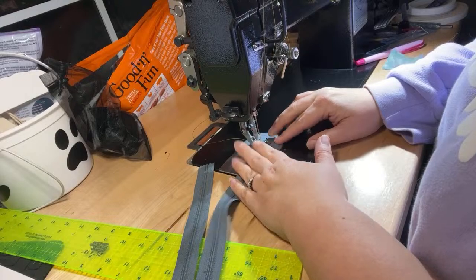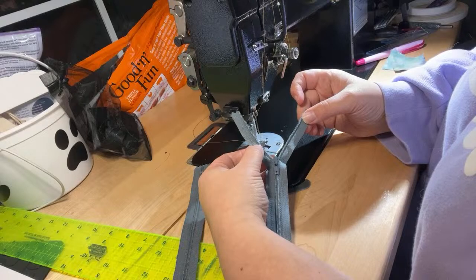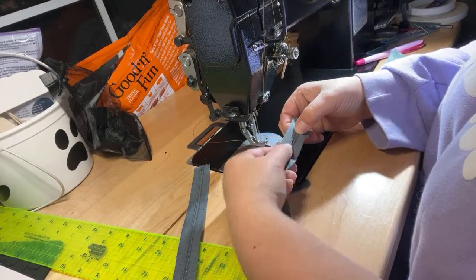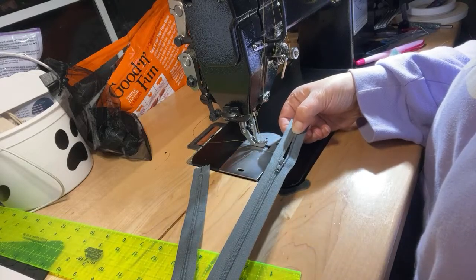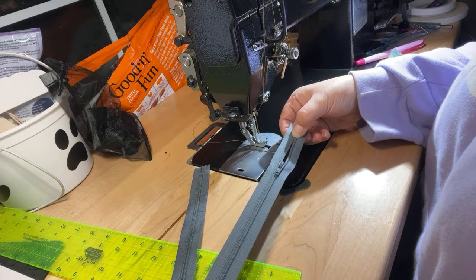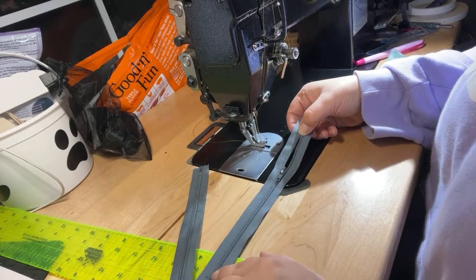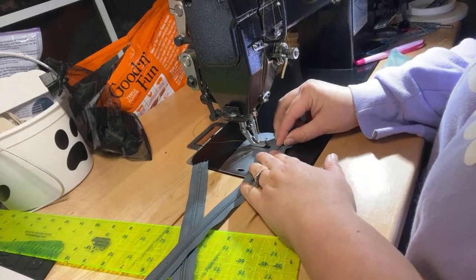All right, so now all I'm doing is, you'll see here, I have the zipper opened because these are the zippers that were provided in my kit. But then I did mark that I'm just going to sew across that to hold this together in place, okay? Since these are already pre-made zippers. If you're using zipper by the yard, I don't know if you have to do that because you'll be cutting your zipper to meet the markings that I have, okay? So you probably don't need to do this part if you have zipper by the yard.